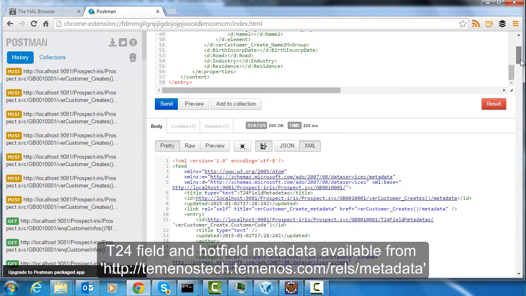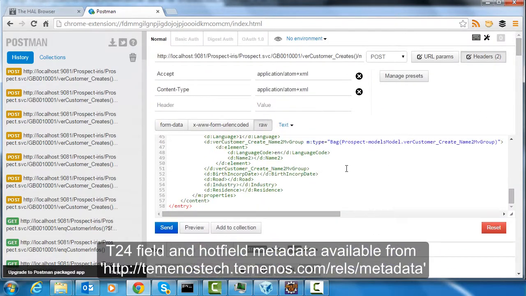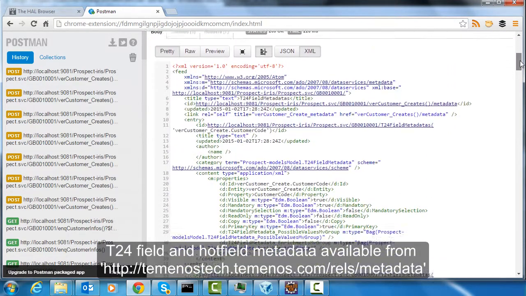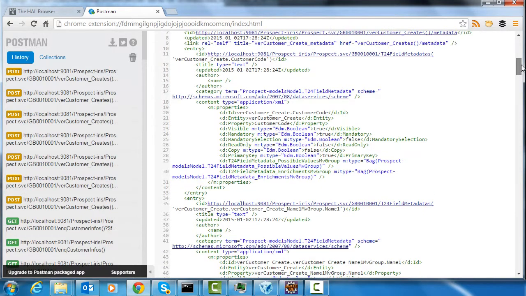Okay, so we've now posted that default entry to the metadata link, and you can see all sorts of interesting stuff starts to come back. Here it's returning entries, but rather than customer records, we're actually getting back metadata entries. So you can see here the customer code, the field, and the backend can tell us when we can display it and when it's mandatory.